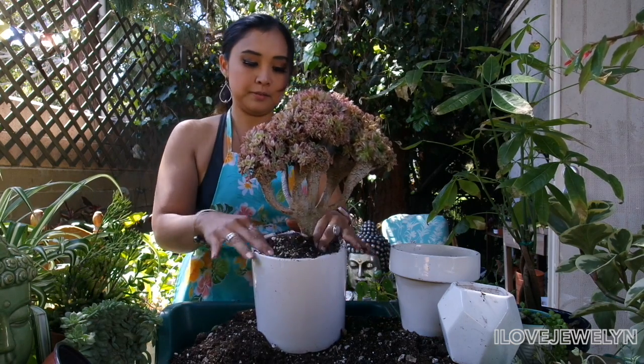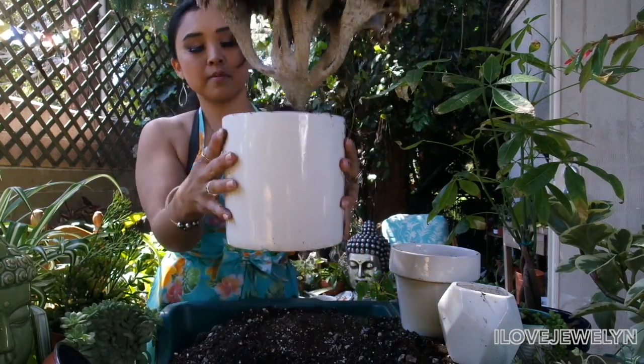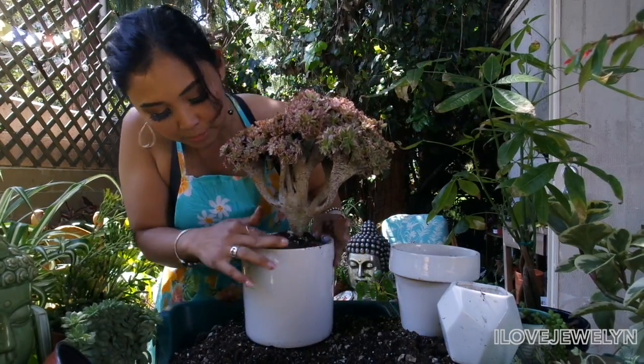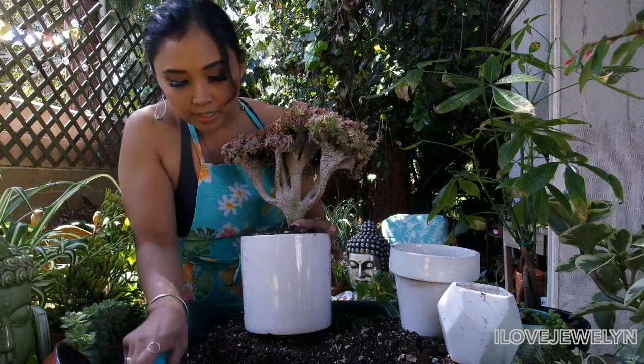Okay. What do you guys think? I think I'm glad that I had this white planter for it because of its variegation. I definitely didn't want it in a terracotta.